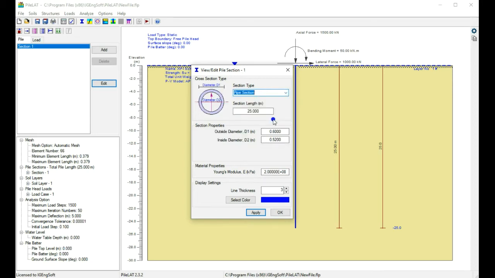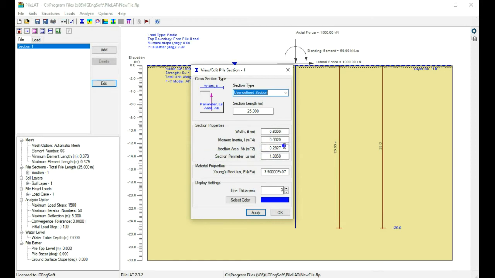You have this pipe section, and the last one is the user defined section. On this section, the user can define the width of the section, the moment of inertia, the section area, and the section parameters.